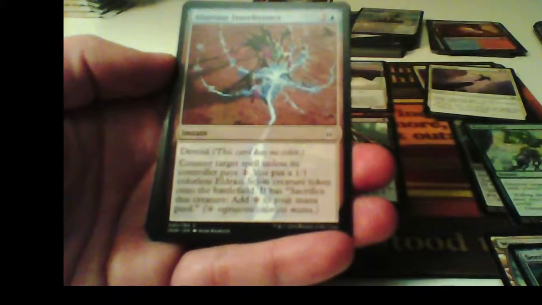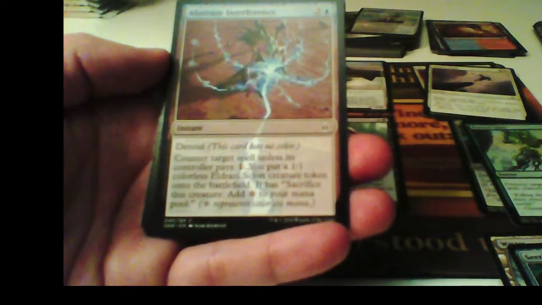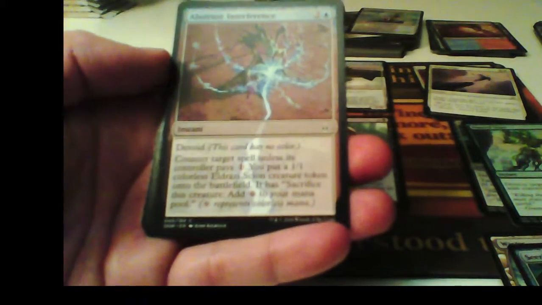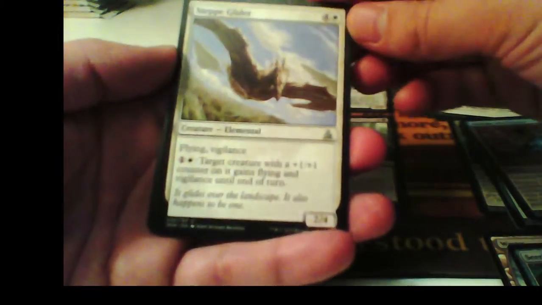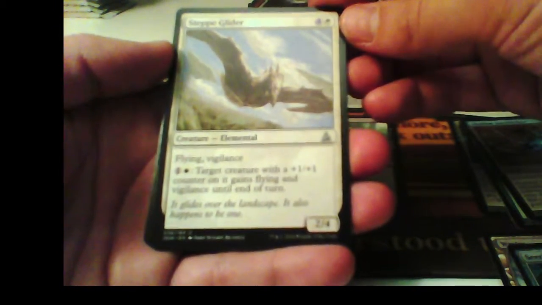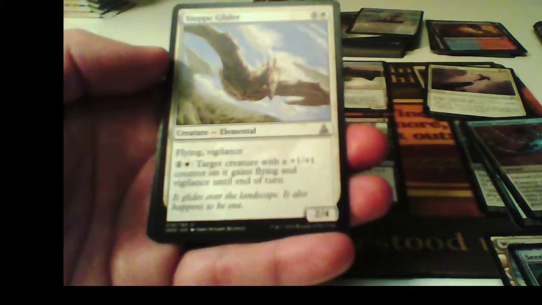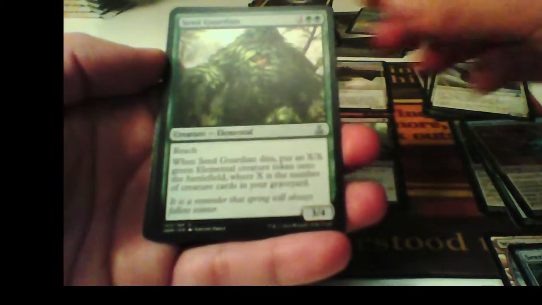It's the second time I get this. Abstruse Interference, an instant for 3 mana. You can counter target spell unless its controller pays 1. You put a 1/1 colorless Eldrazi Scion token that has sacrifice this creature for colorless. No, I don't think it's very good. A Steepy Glider, 4 and 1 white, flying, vigilance, target creature with a +1/+1 counter on it gains flying and vigilance until the end of turn. I don't think that it's gonna get picked.